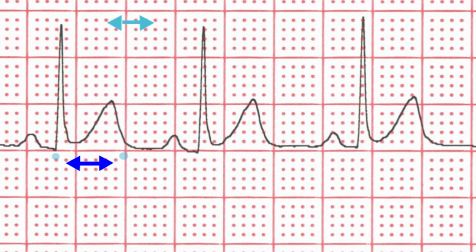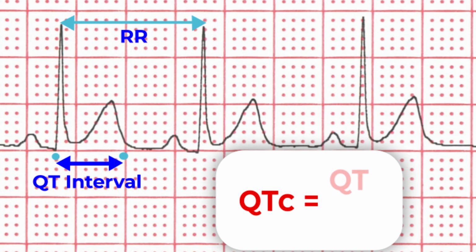The QTC is a corrected calculation of the QT interval that takes into account the heart rate. So to calculate the QTC, you take the QT interval and you divide it by the square root of the preceding R interval. In 0 to 6 month old babies, you're going to have a variable QTC. Anything up to 0.46 seconds is okay. In over 6 months, it should be less than 0.45 seconds.